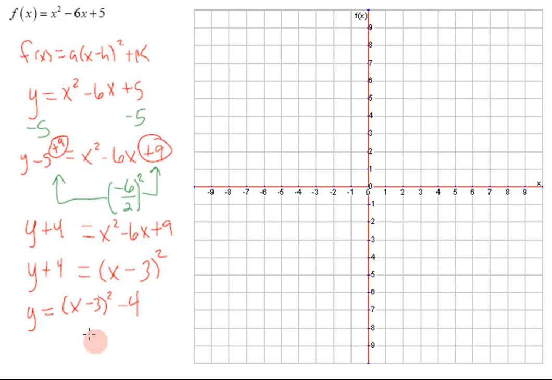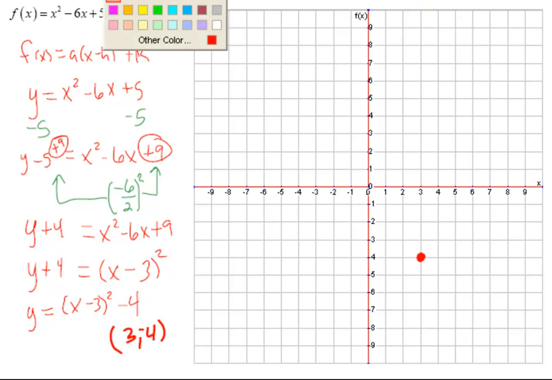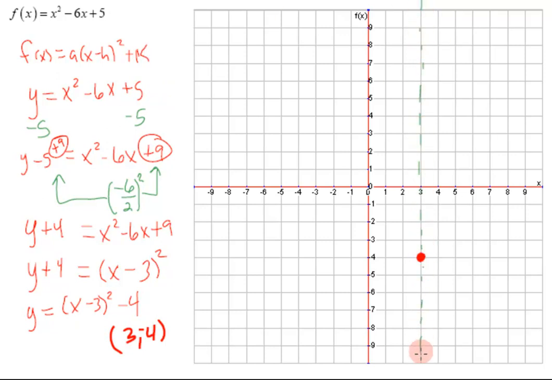We're going to graph it. So the vertex is 3 comma negative 4, excuse me. I'm always making mistakes, right? So I'm going to go over to 3 and down 4 and put a dot. Okay, there's 3, negative 4. And now remember, the axis of symmetry actually just goes right through that, right? So the axis of symmetry looks something like this. Okay, so if I can get one spot to the right or one spot to the left, I have it all figured out.